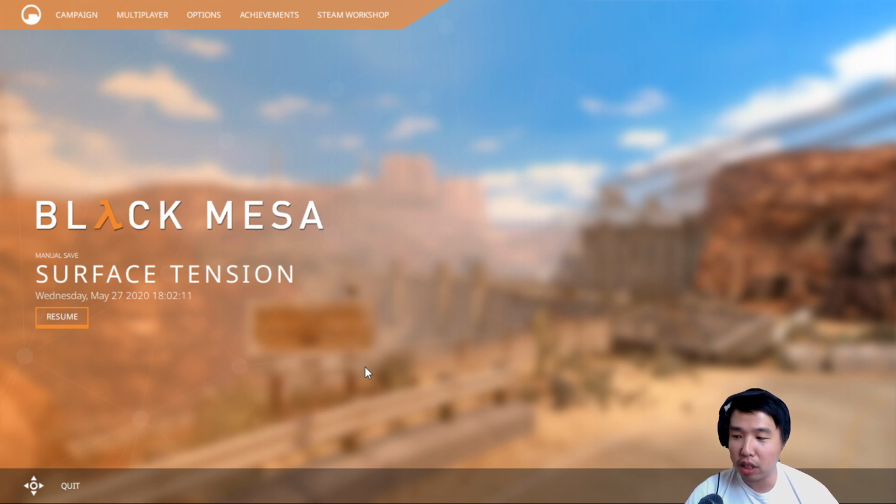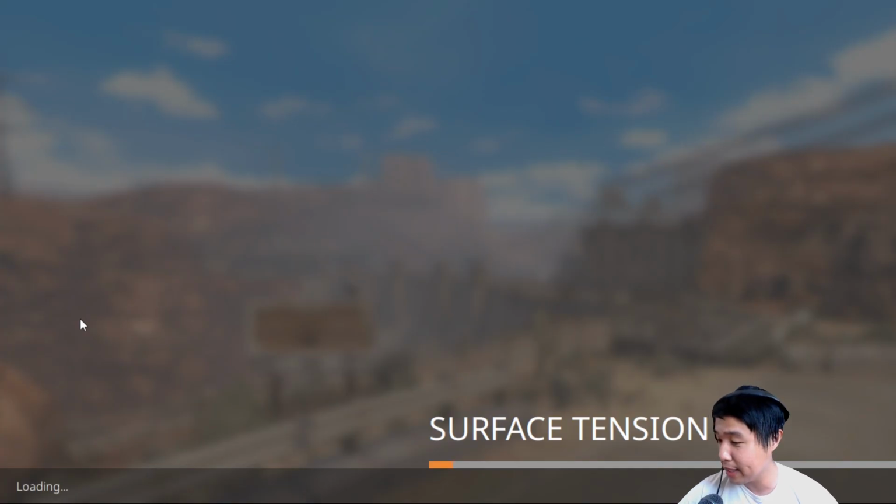Today we are going to continue with our jaunt through Black Mesa, which is a remake of Half-Life 1 in the Half-Life 2 engine. And we are in the middle of a chapter called Surface Tension. Let me just start the game and see where we're at.